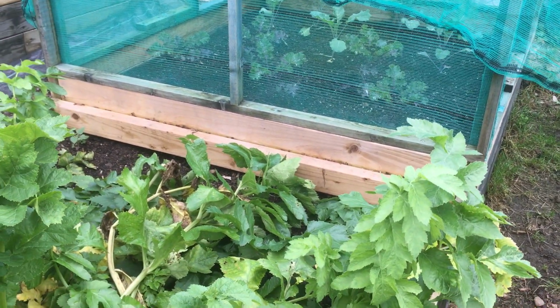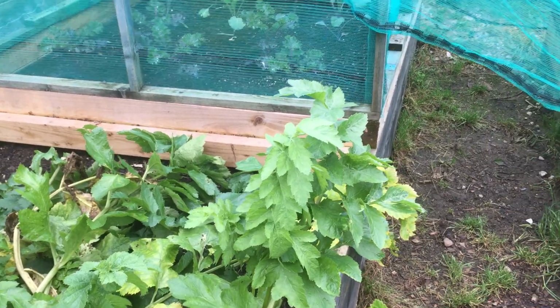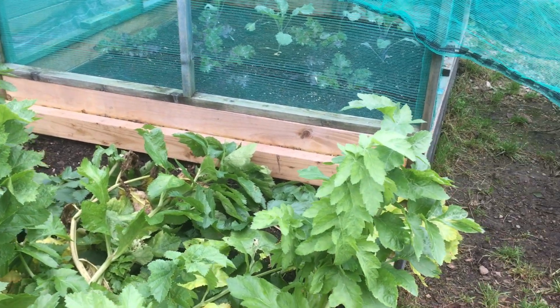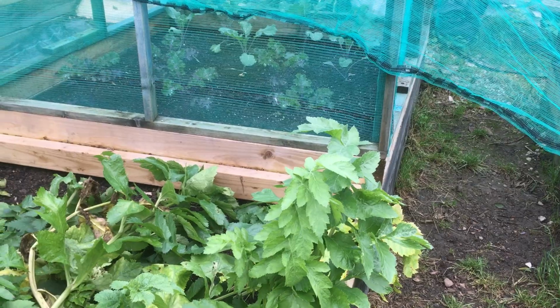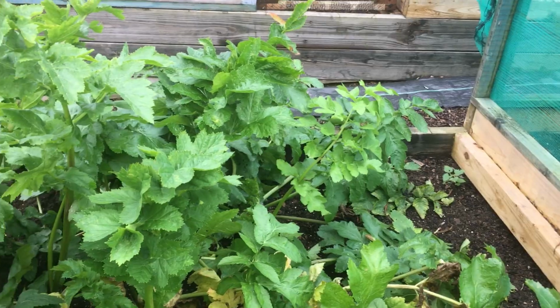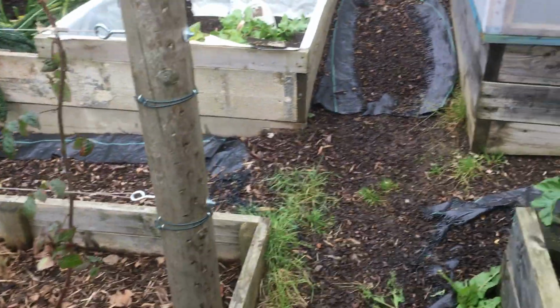So I've got 5 kale plants there for about £2.70, £2.80, because I gave the others away. I just didn't have the time or the space this year to be growing loads of different vegetables for winter. There's nothing wrong with buying plug plants. These were actually bare rooted plants, and when they came, they were small, but they're lovely, strong plants, all of them, and they're not too big, so they'll sit there over winter growing the roots, and then in the spring they'll kick off, and I'll get some lovely spring veg.